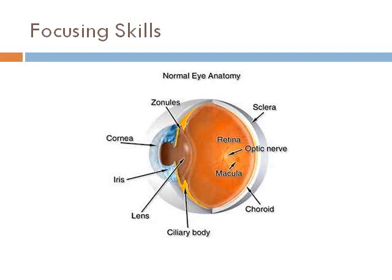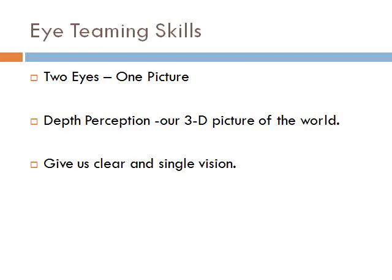A lot of times we see not so much physical symptoms such as eye strain and headaches or even maybe the blurriness. A lot of times kids will just give up long before they get to this point, and you'll see more attention deficit type behaviors or refusal to do things. Some daydreaming, so things that look a little bit more like an attention or a behavioral problem are sometimes related to not being able to physically focus the eyes for the amount of time that they're required to in school or at home. A lot of times they save it up for home, and trying to do homework at the end of the day can be really difficult.